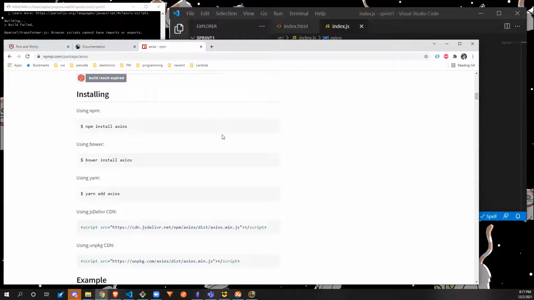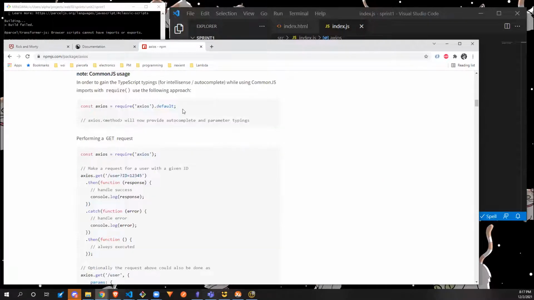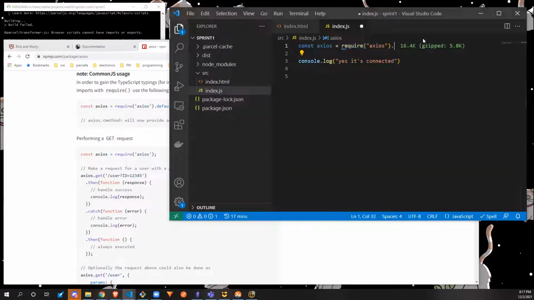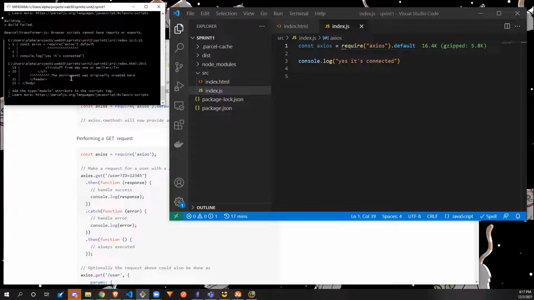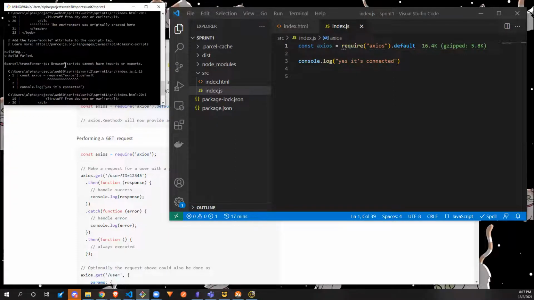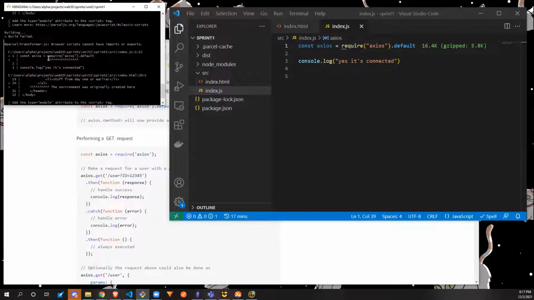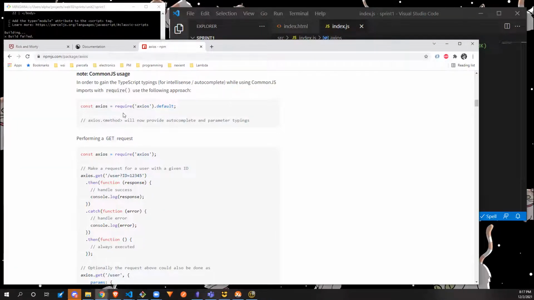So we want axios.default is what they want. Let's see if that explodes. It doesn't like that.